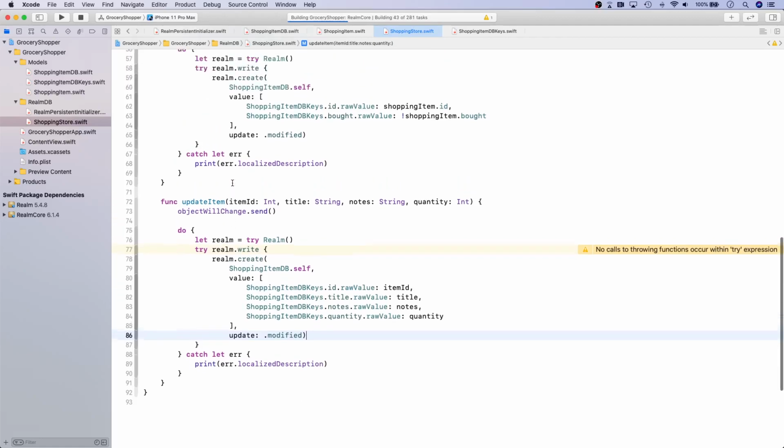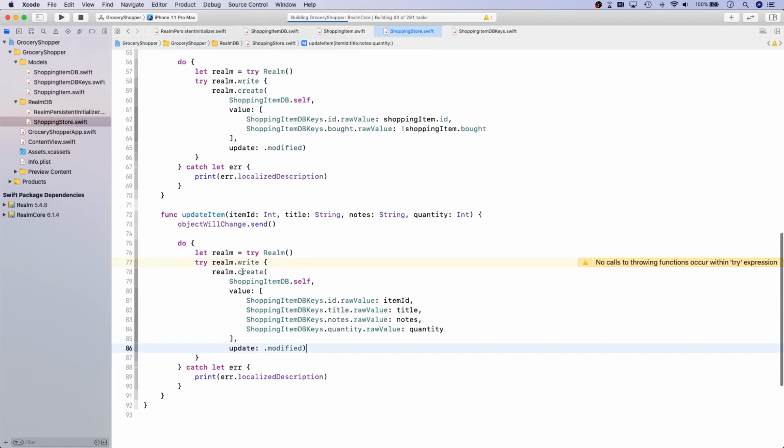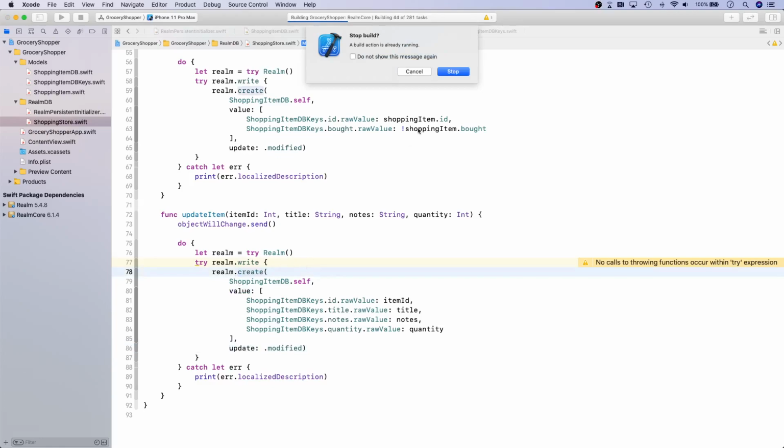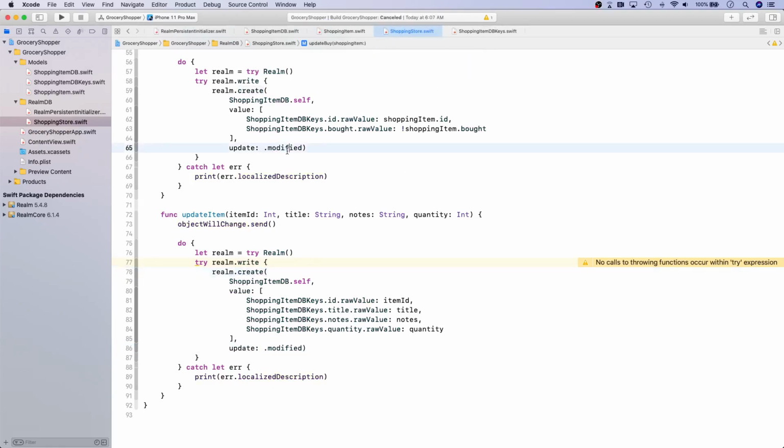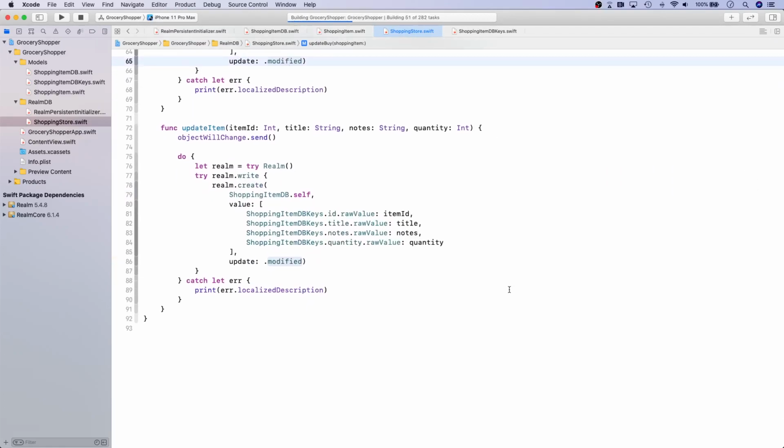Okay, so we have our transaction, and inside that transaction we have our create. Let's stop the build and try it again. The first time you build, you're gonna notice the build is a little bit slow because it has to compile all the realm related files, which is understandable.